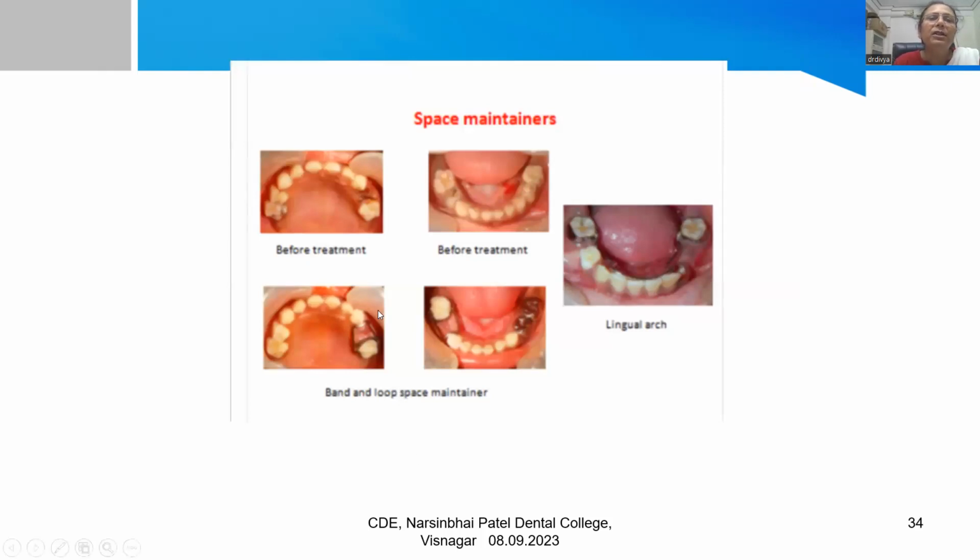Before eruption of the 6, you can give any type of space maintainer, because you just need to maintain the arch. But as soon as the incisor exchange is taking place, you should go for circumferential management, that is a lingual holding arch, indicated once the incisors have erupted and multiple extractions are there. That will prevent labial forces on the anterior teeth, and there will not be any collapse of the anterior arch.